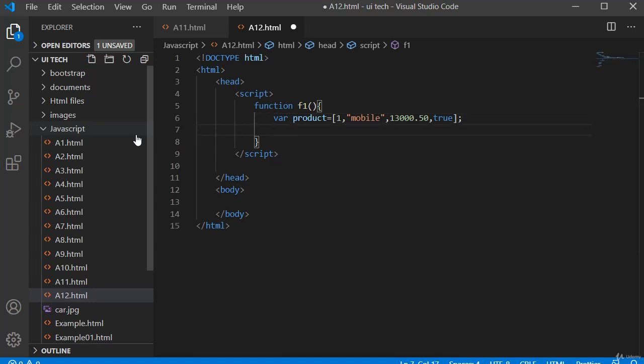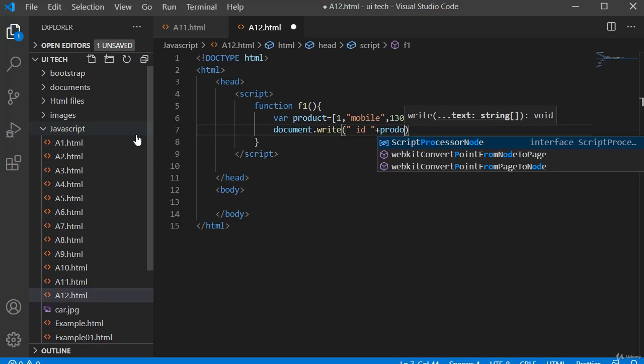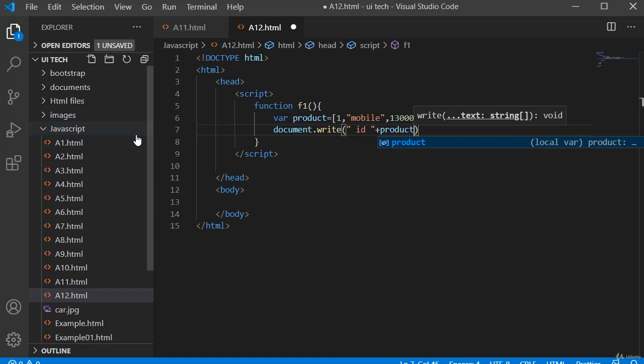How is it possible? document.write. Inside the write function, first I want to see the ID. How can we see the ID? Just use product. You have to use the array index number. Our product ID array index number is 0. Index number starts with 0.